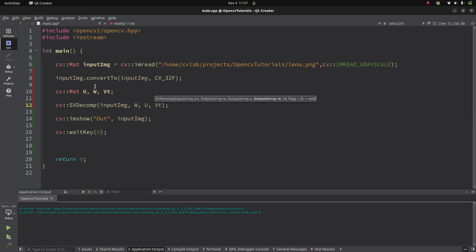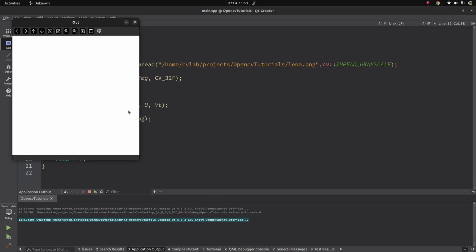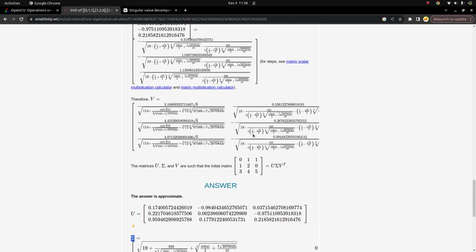Okay, all is done. Without a problem I'm going to get my output. The calculation has already started, but you will see this is taking a long time, not yet giving me output. Maybe after 7-8 seconds it gives me the output. Why is it like that? Because in the online calculator this was just a 3 by 3 matrix and it was making many calculations.